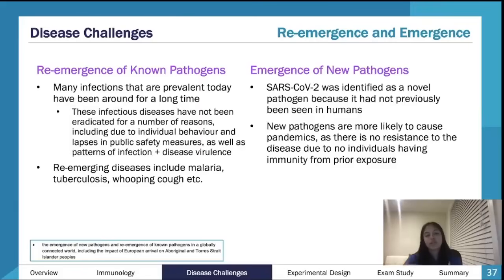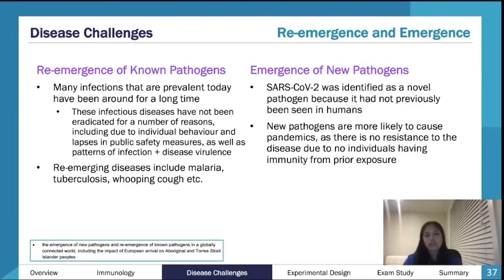And so that's this idea of reemergence of pathogens that we know and are aware of, but that we've kind of eliminated. So that idea of them reemerging. That's why sometimes you get measles outbreaks, or tuberculosis outbreaks and all those sorts of things. And it may be from areas where tuberculosis or malaria is more endemic, and then bringing them back. The other thing you need to be aware of is emergence of new pathogens.